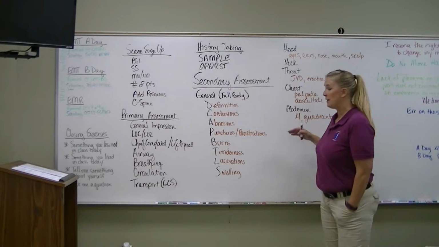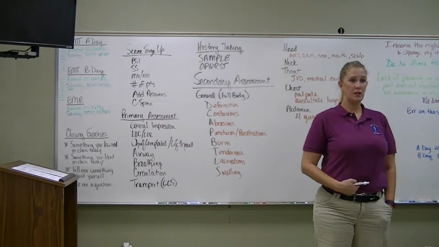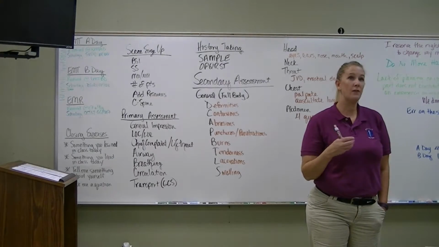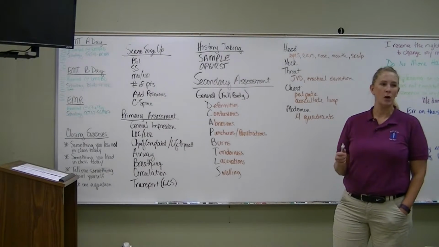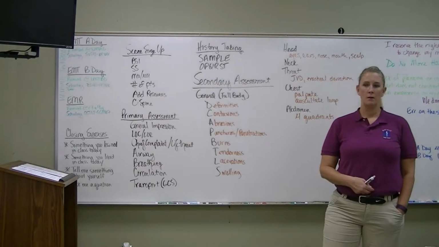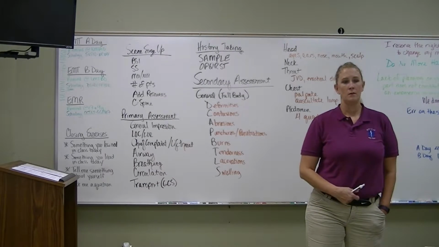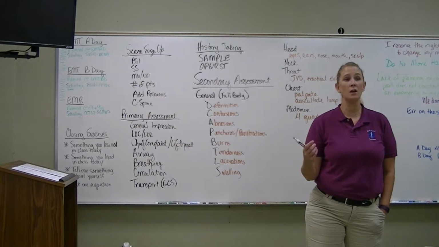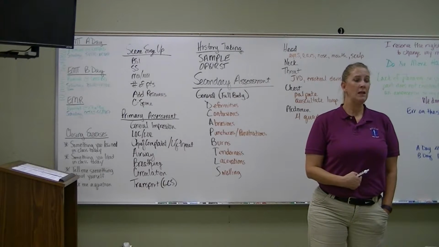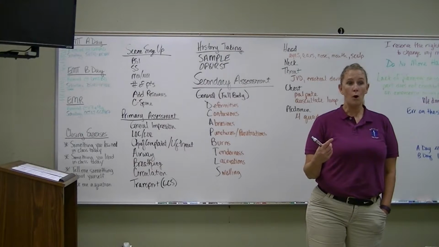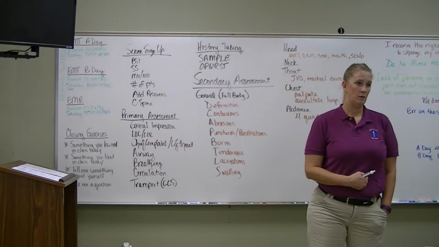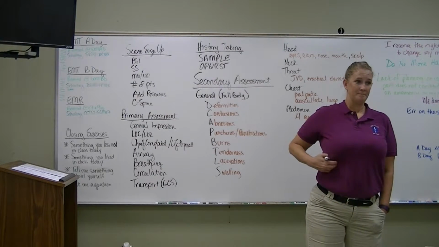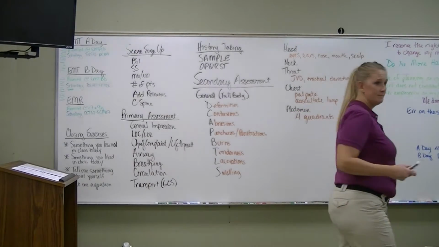You can look for some of these things. You can look for guarding. You can feel rigidity, okay? You can't look for tenderness. You have to feel your patient if you're going to feel tenderness, or if they're going to report to you tenderness. How are you going to know if your unconscious patient has a problem with you touching their abdomen? They'll probably resist you. Even if they're unconscious, if they have tenderness in their abdomen, it's likely that they are going to guard or they're going to pull away from you. You'd be surprised what people will do under unconsciousness. Actually, people sometimes wake up when there's enough pain, they come out of unconsciousness.